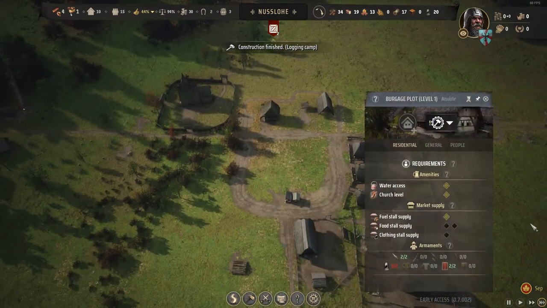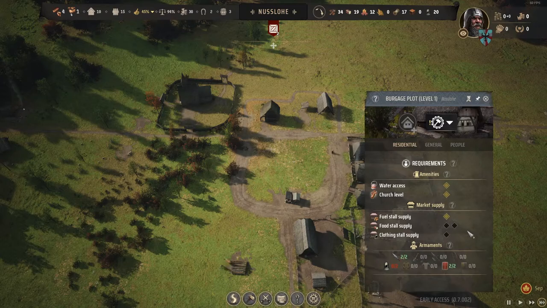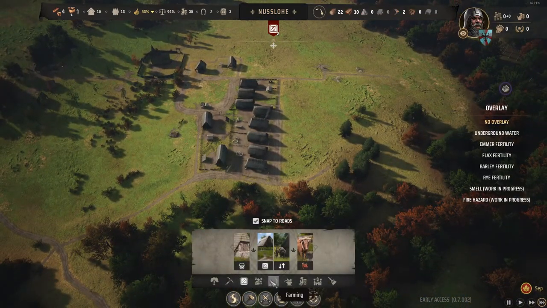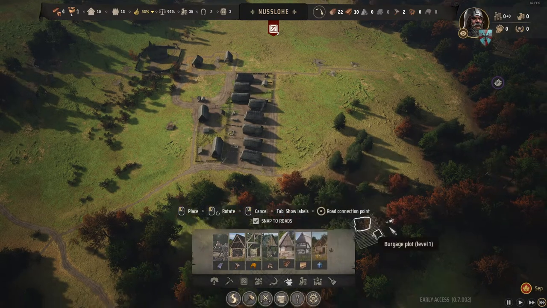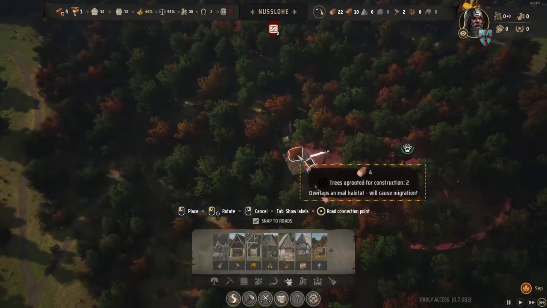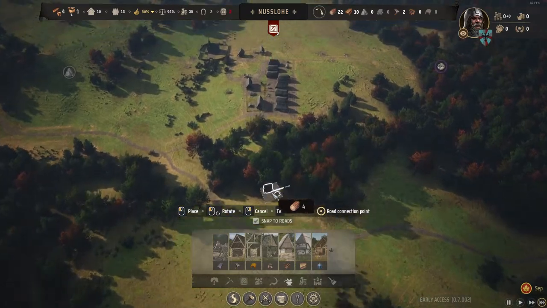Alright, so let's look at our burgage plots and see what we're missing. We got our church down, we got water access. We have our fuel stall, and we need two food things and one clothing. So for clothing, we need to build the tannery, which usually I build over here, but because that is so far away, I think this time I'll actually build it more near our town.